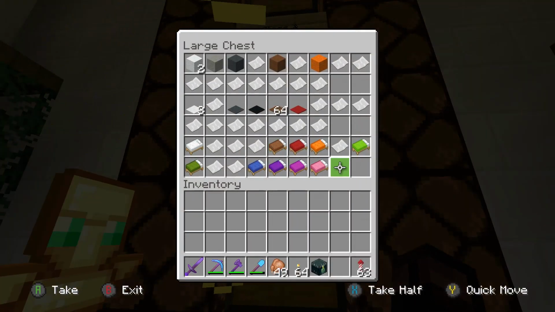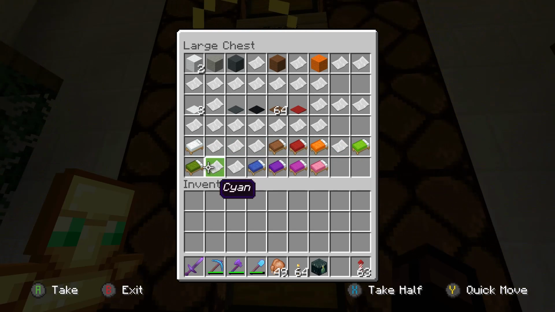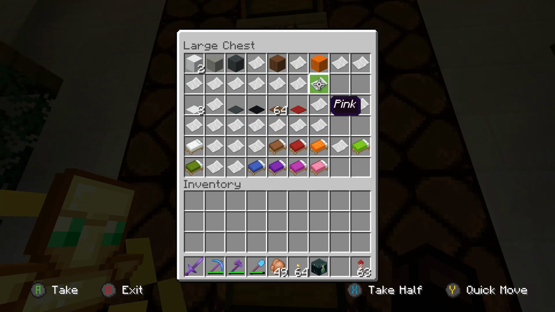I've already got all of the wool from the mob farm that I've made. It makes a lot of string and I can just craft all of that into wool, but I do need all of the different coloured dyes, so I'm going to have to make a few different farms today.